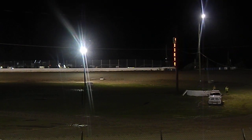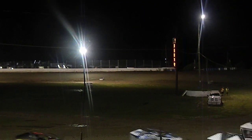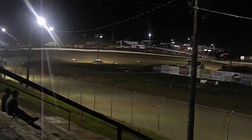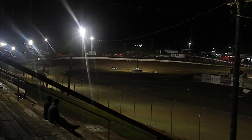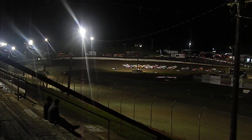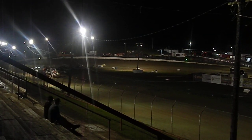So Kitts exits stage right. Yes, sir. Let's say the right side nerf bar on the Buck 92 has seen better days. For certain. So here we go, Mike Root electing the high side here on the restart. That'll put Miller to his inside with 21 to go here in Dot Boots Sportsman feature number 2. As we're back underway, Rookie Breed shows the field the green flag.